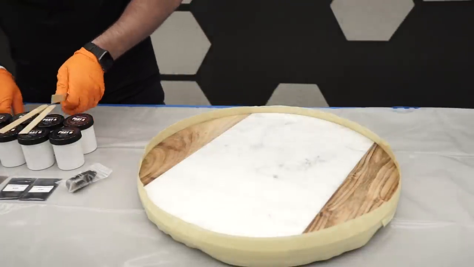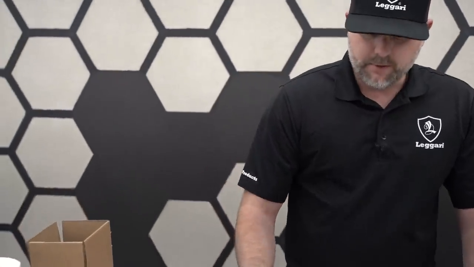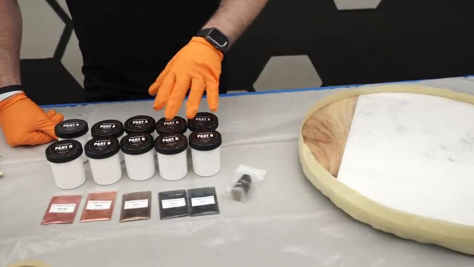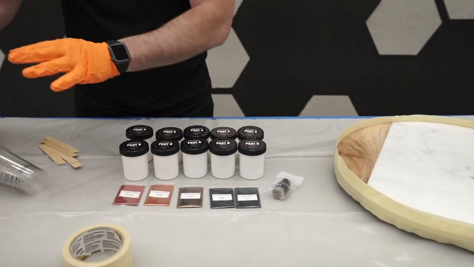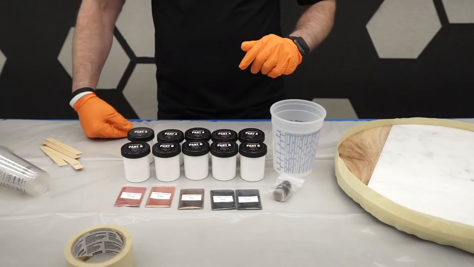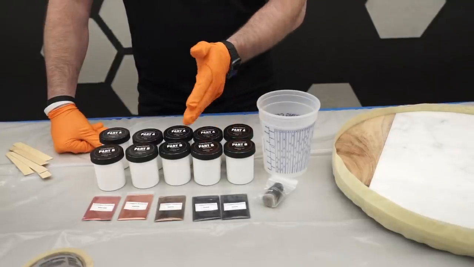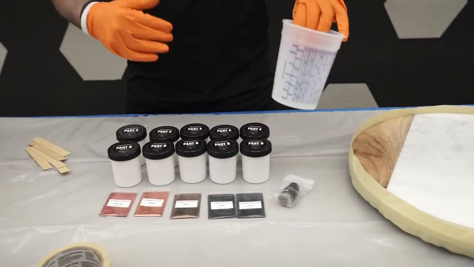Alright so these sample kits are set up to simply pour your part A's, pour your part B's into your part A and mix them in these little containers. It does take a little bit to mix all these. So I'm going to pour all this product into a quart container and I'm going to mix that all up. And then I have these smaller containers which I'll even out the resin into five different sections. It will go a little bit faster. If you guys want to do that, that's fine. If you want to mix them in each container like they're shipped out, you can do that as well. So this is just a little bit faster way to mix your product.